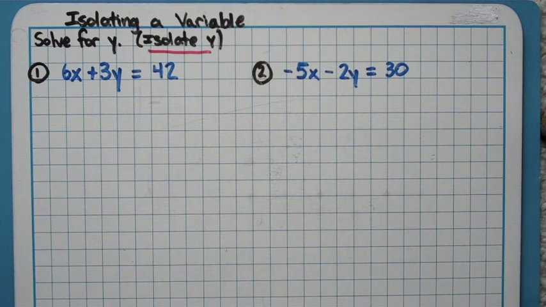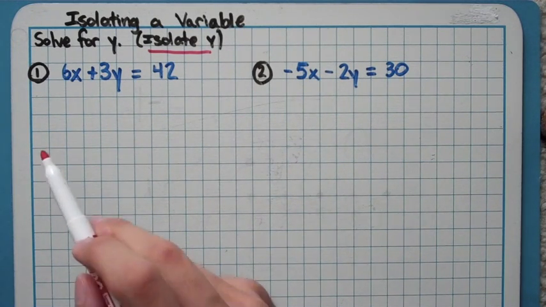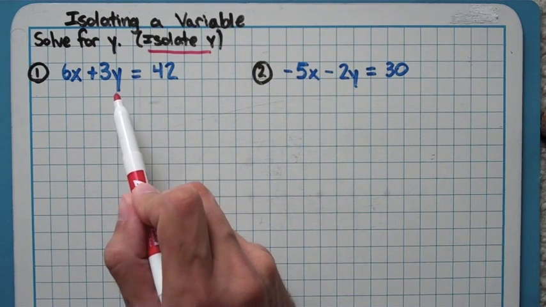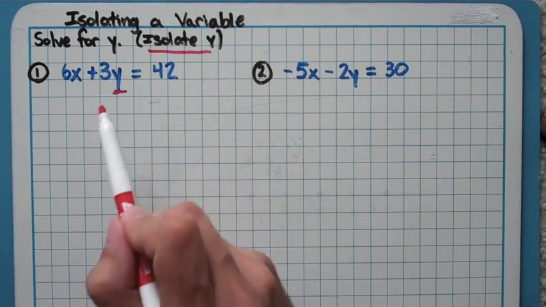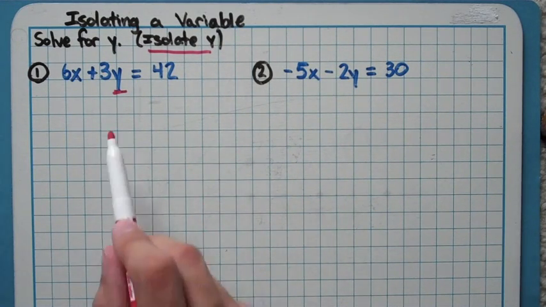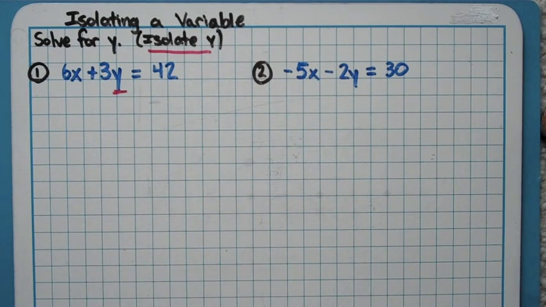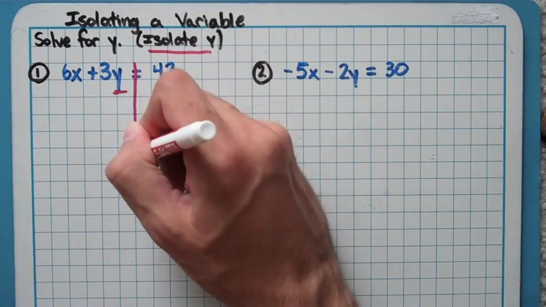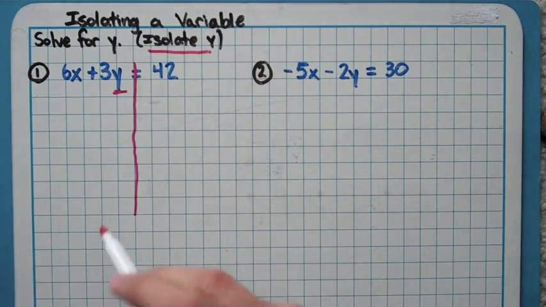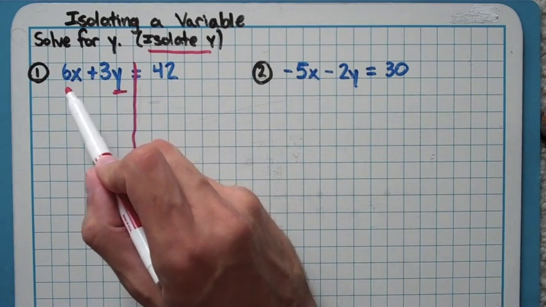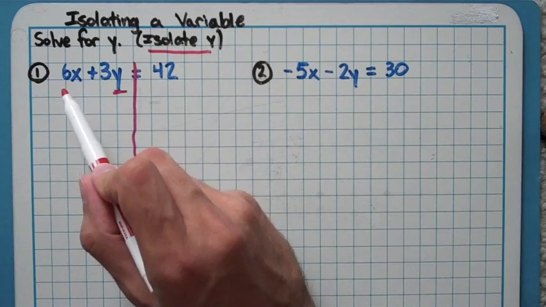When you're asked to solve for y or isolate y, that basically means, like in this first problem here, we're going to take our equation and get this y right here all by itself. So everything else in the formula is going to go over to the other side, and we just want the y left right there. So if you know how to solve a regular equation, again, you should be able to do these problems. You already know the process. There's a positive 6x sitting there.